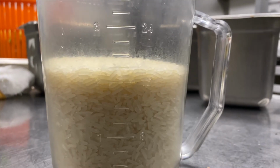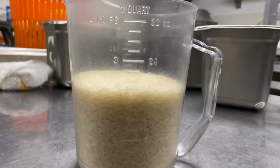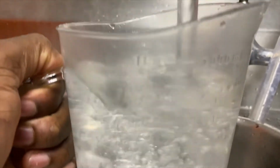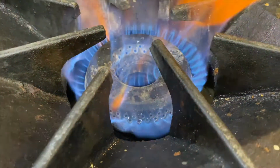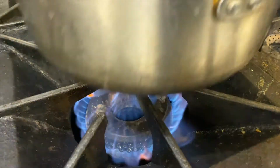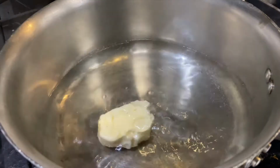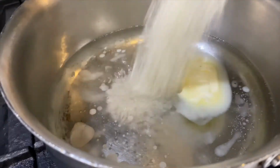Today I will be using 2 cups of jasmine rice, and for that I'm gonna get 4 cups of water. So the ratio to that is 2 to 1. So it's 1 cup of rice to 2 cups of water. So that's the ratio, 2 to 1 ratio. So I get my pot, fire it up, put it on the stove. I fire it up really hot, add the water to it. I add my butter, and then I add my rice.